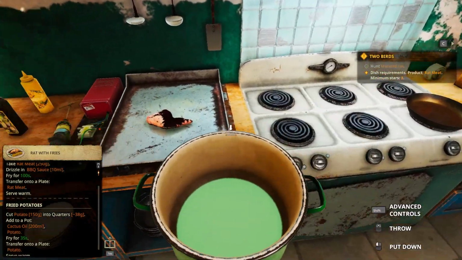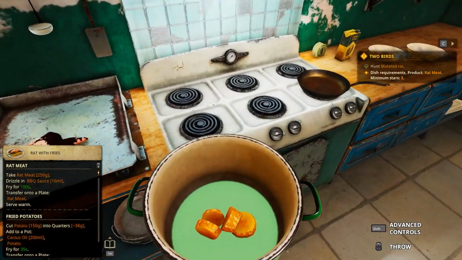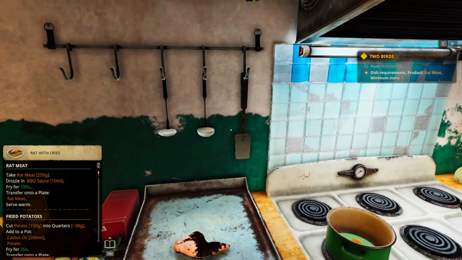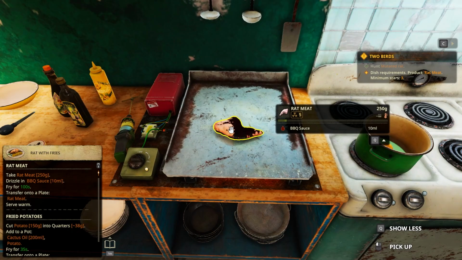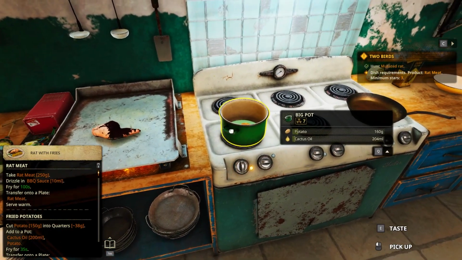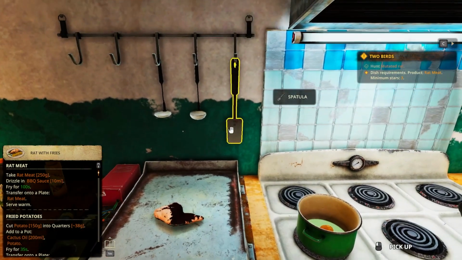So let's grab the pot. We'll grab these French fries. Dip that in there. We'll turn this on. Gotta get the spatula ready. Oh, yeah. And in the meantime, let's go ahead and turn on the pot. This will not take long. This will take 35 seconds. This is gonna take 100 seconds. And plus, I'm gonna have to flip it.